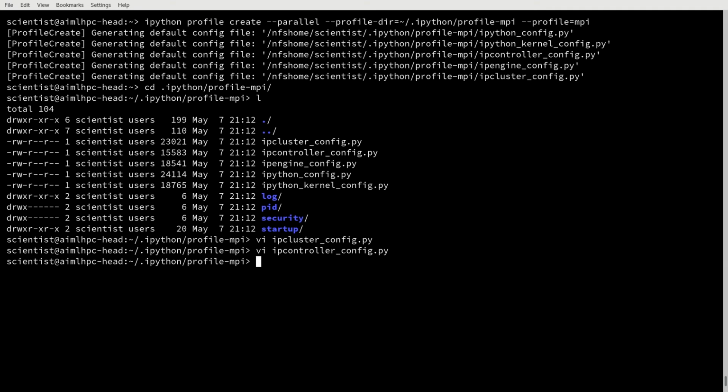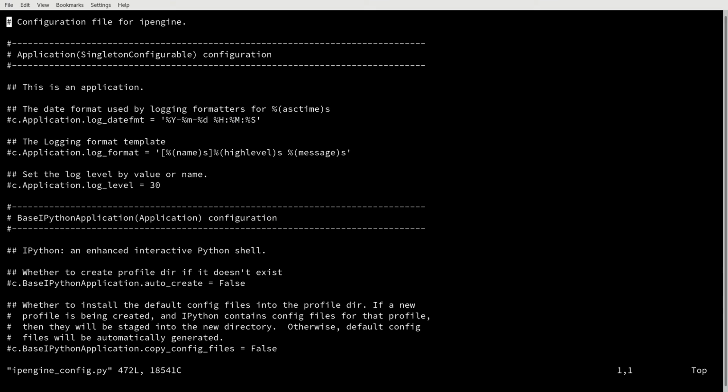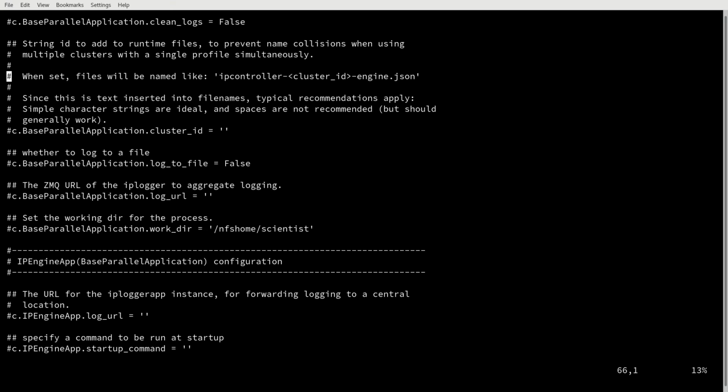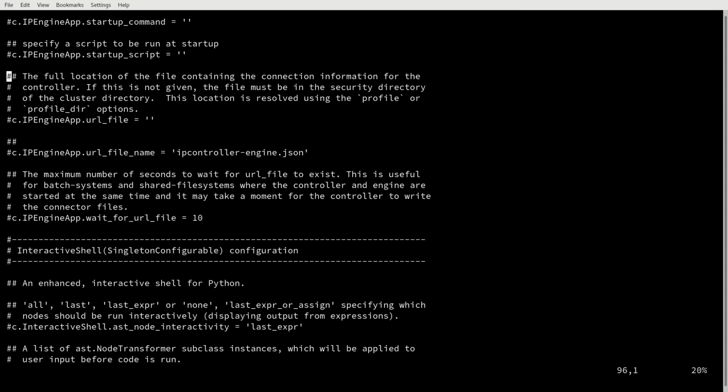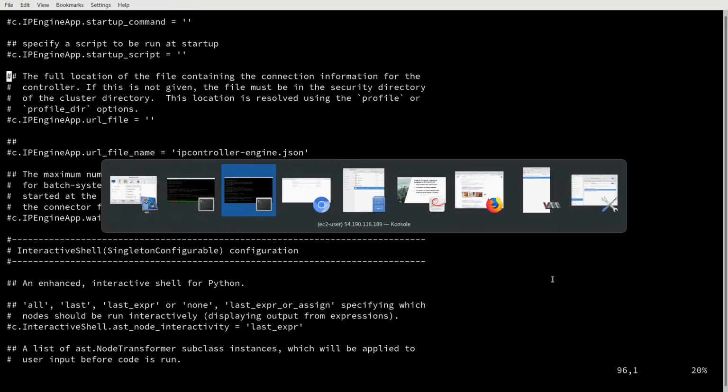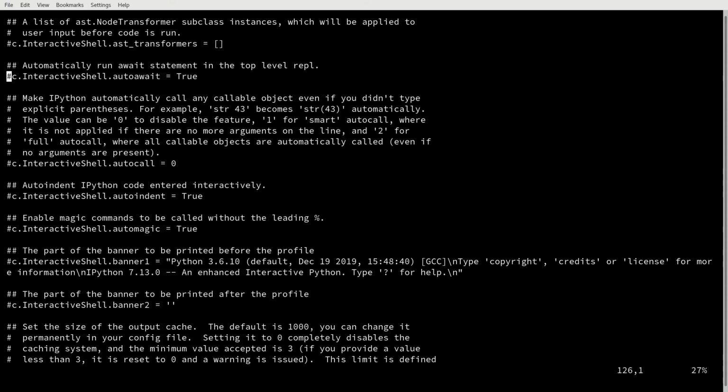All right. Now, I think the last thing we have to change is this IP engine file. We'll go ahead and edit that. We could do a whole bunch of other configuration changes, but the thing that really needs to be changed here is an additional variable that doesn't exist yet. I'm just going to find a good place for it. Let's look for something that says MPI. Yeah, this is a good spot for it.